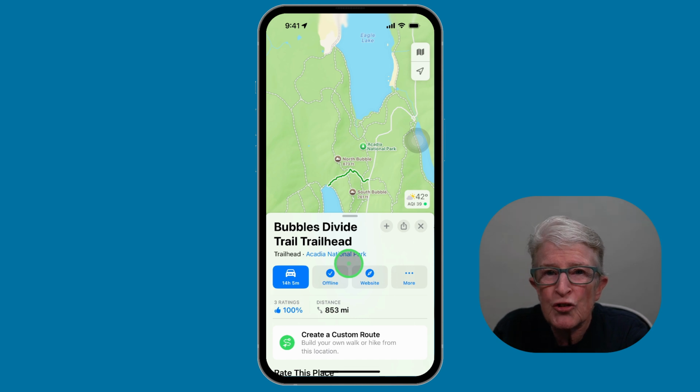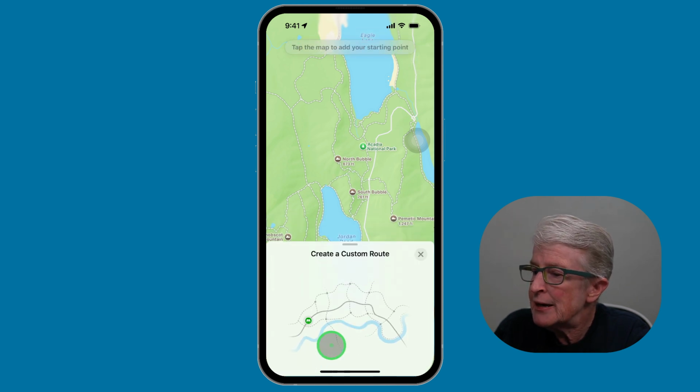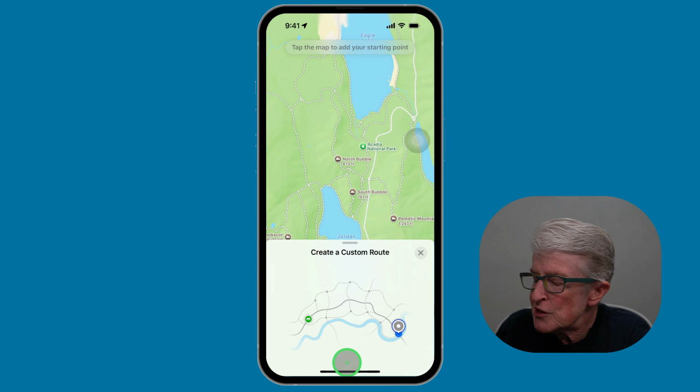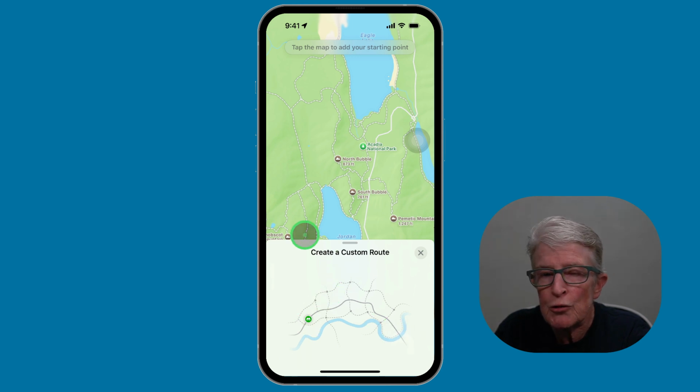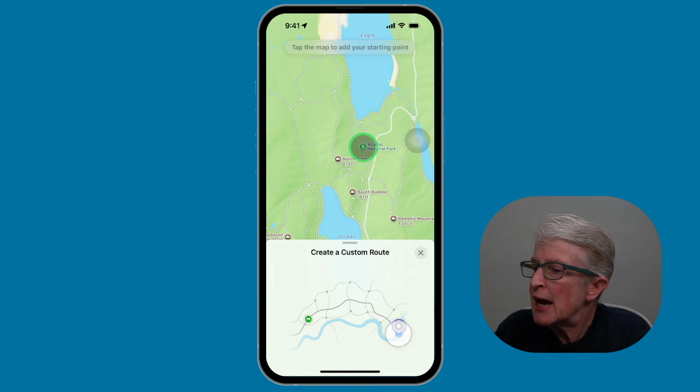We can also create our own custom route if we want to. I'm going to click on that, and you'll see this little pop-up appears to help you do that. What you want to do is pick a starting point. I'm going to tap here.